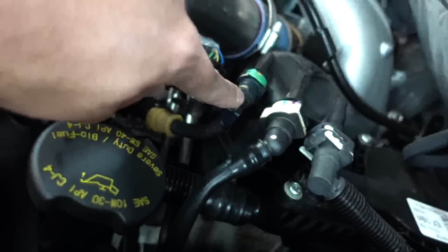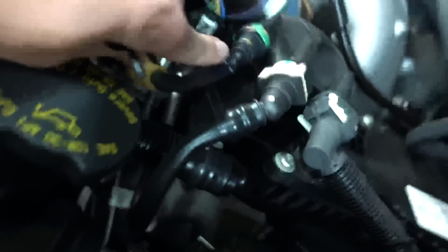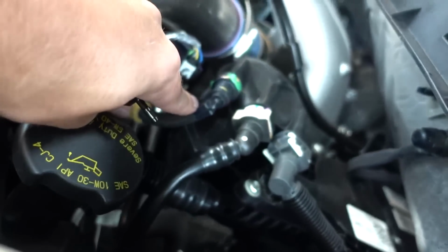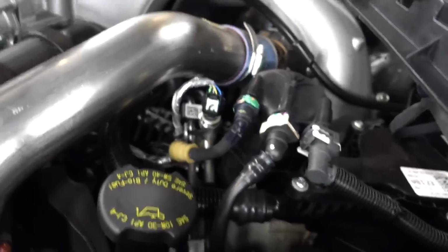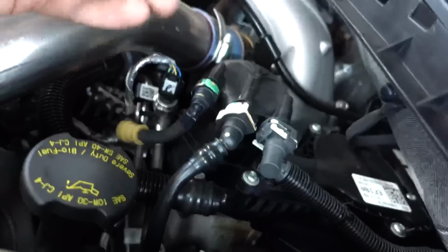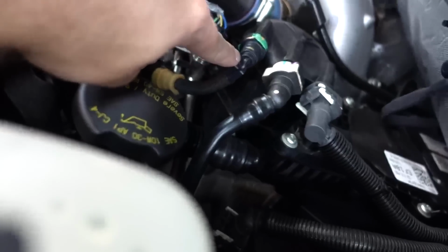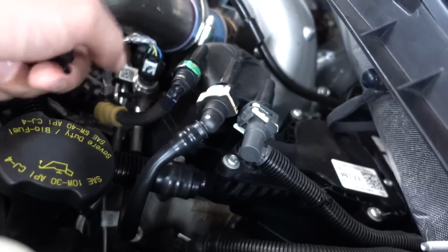This is your injector return line. It comes in from your injectors, it comes back, and it's just plastic and brittle. And this 90-degree fitting is not the most sound structure design from Ford. So over time, as you change your fuel filters and pull this on and off over the years, this plastic piece right here breaks, and then your return line is spewing fuel everywhere.